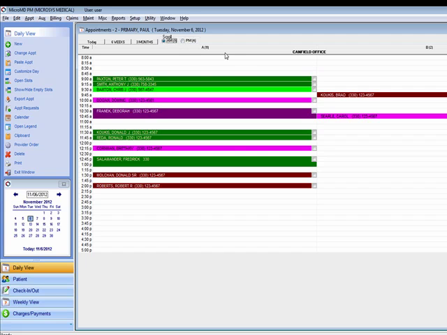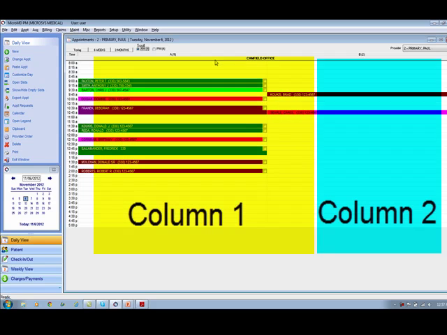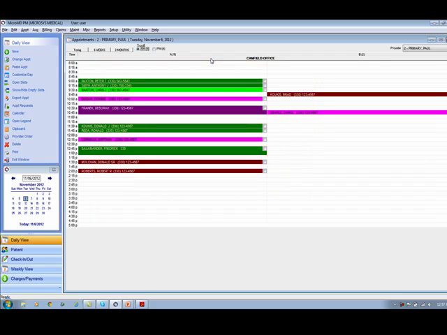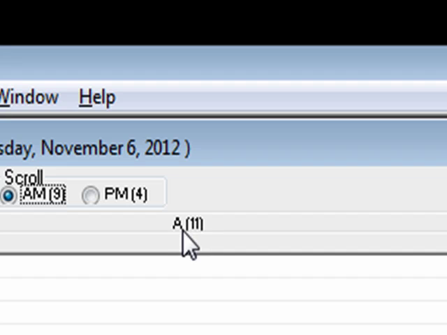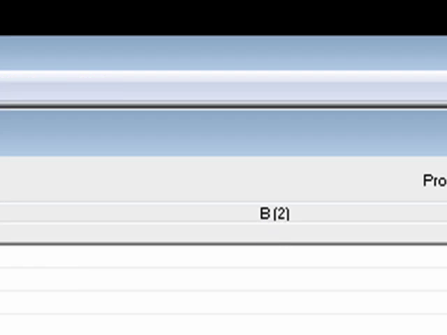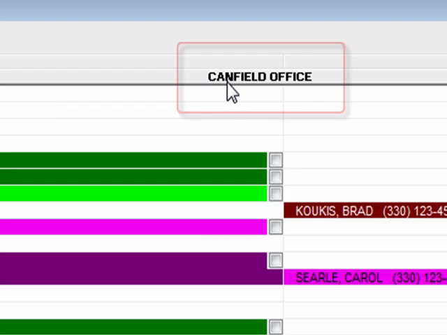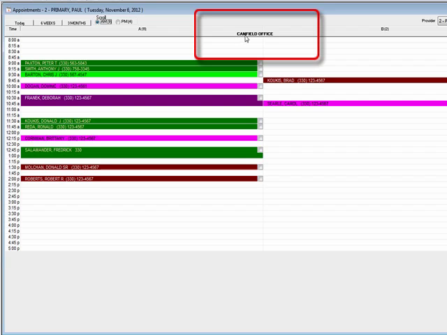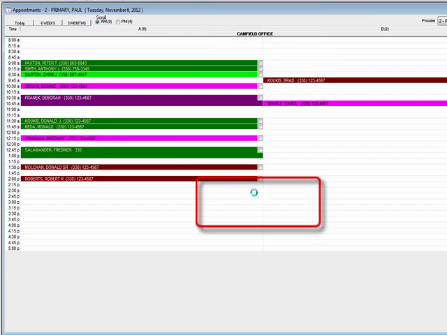I also have the ability to have multiple columns in my daily view schedules. You can have up to 3 columns per provider. You can also choose to only have a single column. The column header, rather than A11 and B2, can have any title you want, and that's part of the administrative setup. Additionally, I can set up the location where providers may be seeing patients at multiple locations. I can divide that out. Let's just say they were seeing patients in the Canefield office in the morning, and then maybe the afternoon he was going to be at the hospital. I could have a marker that shows the switch to the hospital location.